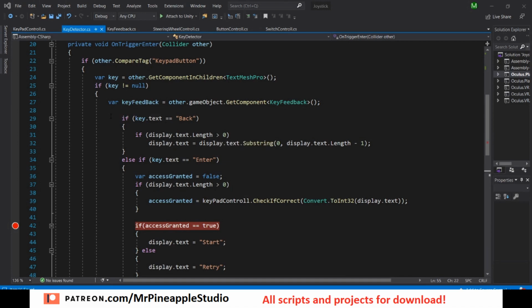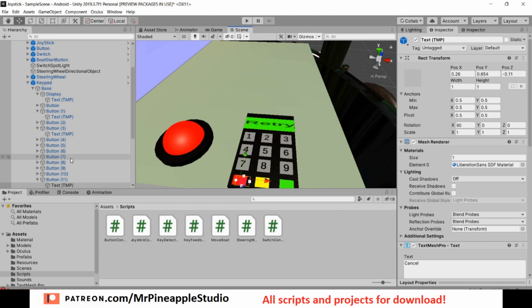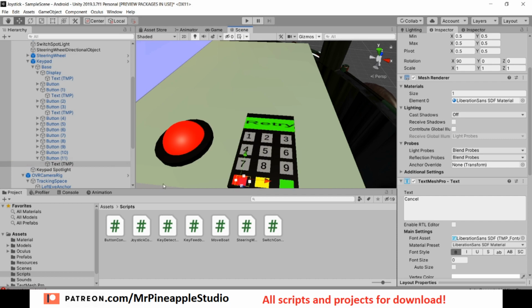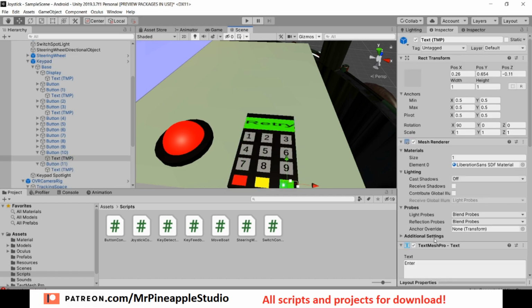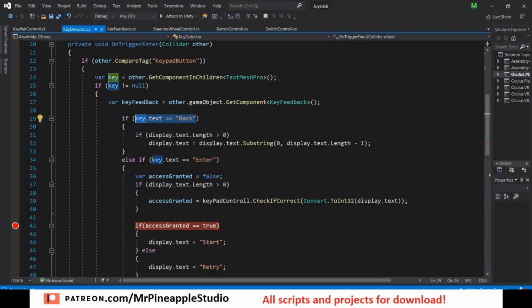Then we want to make the string one letter less. So as you can see, this doesn't say back anywhere here, but there is a TextMesh Pro on every object, and on these colored ones there is still a TextMesh Pro object with text, but the font size is 0, so it's hidden. But it's still there and we can still use it in the script. So if it is back and the text is more than 0 characters, then make it 1 character shorter. If it is enter.